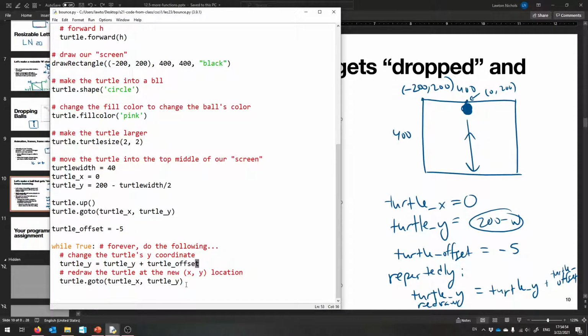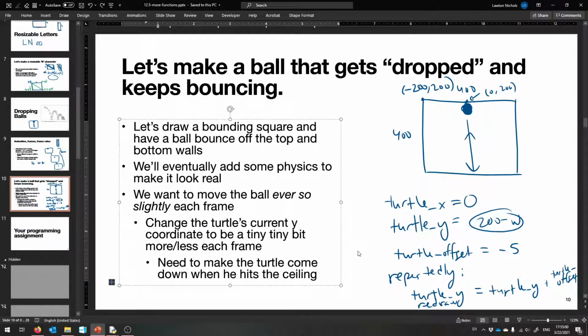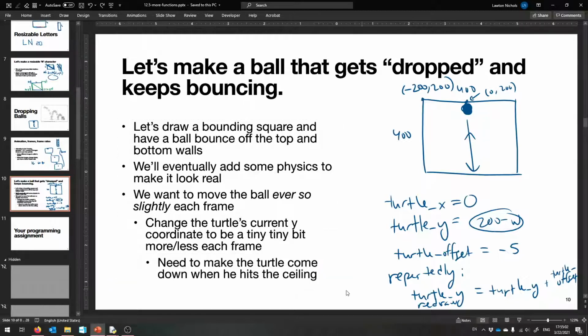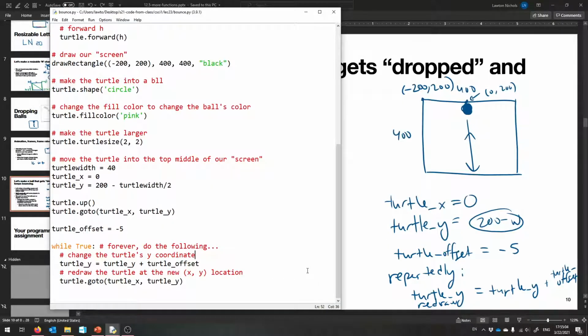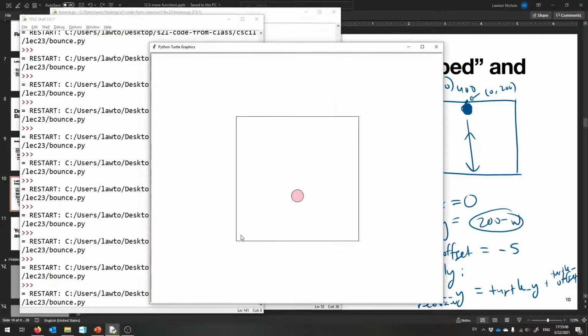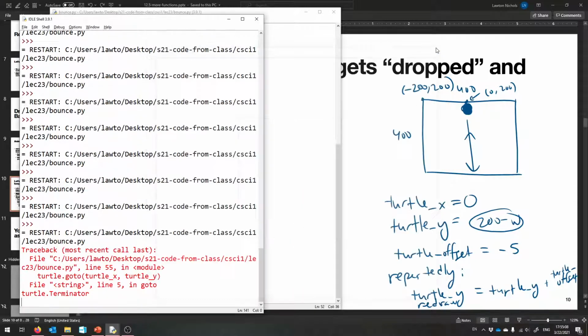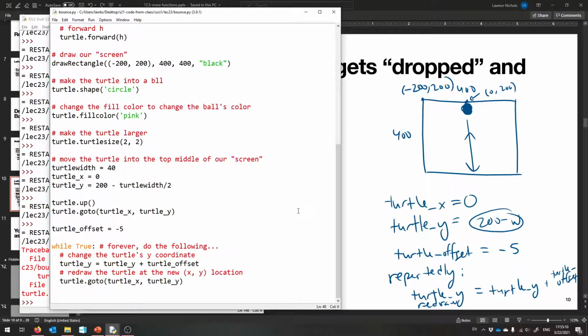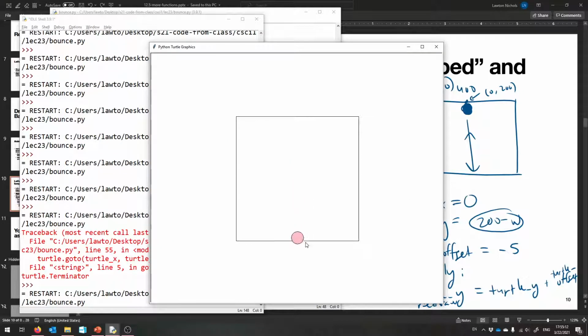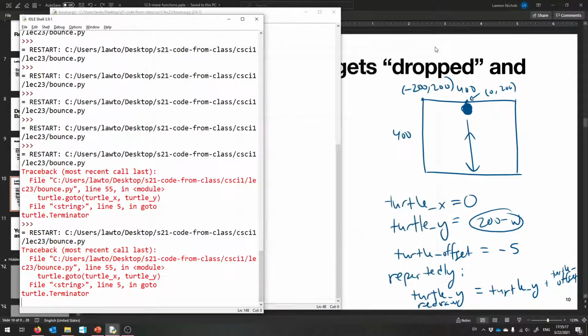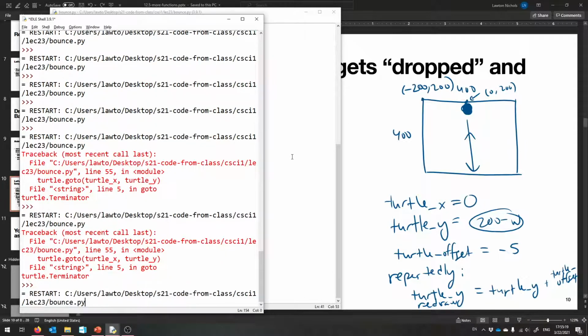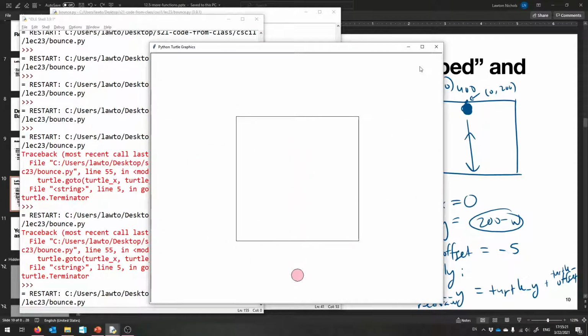Move him a little bit, redraw him. Okay, I hope that makes sense, and that is all we need to do to animate him. Okay? Eventually, we're going to need to worry about the ceiling, but that is for later. Whee! You see him? Look at him. Isn't that fun? And he's just going to fall off the screen right now because we're moving him down there, we're redrawing him down there, but we can't see down there. Yeah. So you can rerun the program as much as you want. Isn't that fun? Looks like he's falling.